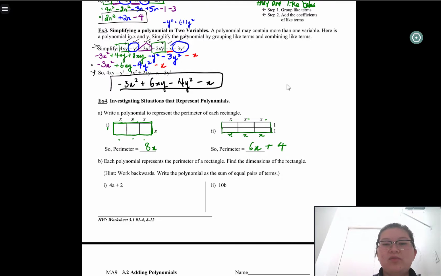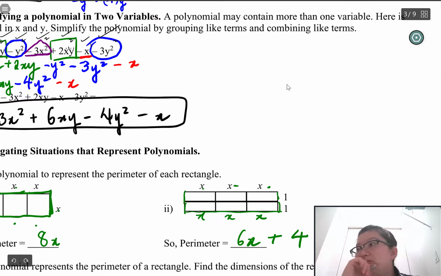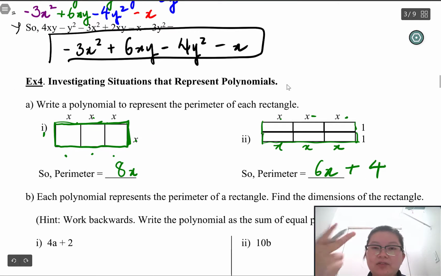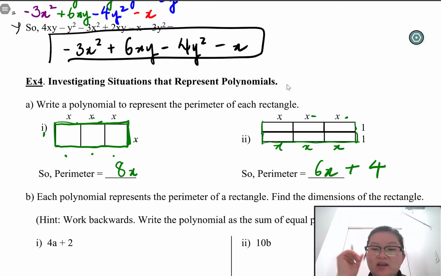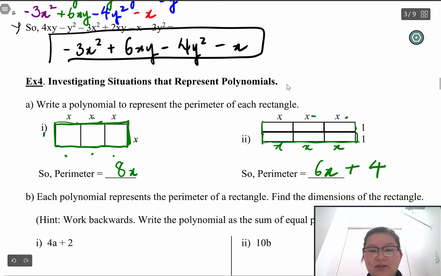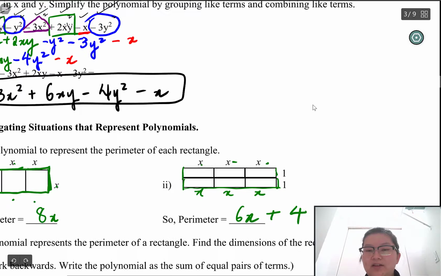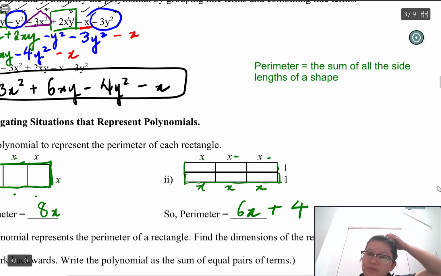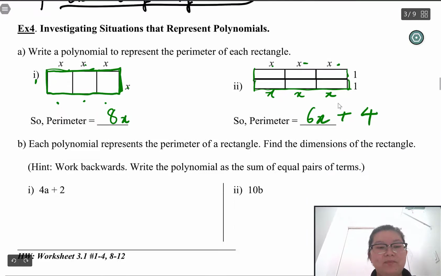But remember, perimeter is essentially if you add up the side lengths of every side. And if it's a rectangle, you have 2 lengths and then you have 2 widths. But of course, I'm not going to write that down because it really depends on the situation. And I don't want you getting locked in any scenario. But I can write the definition of perimeter down for you. So here we go. The perimeter is the sum of all the side lengths of a shape. So you have to add them all up.